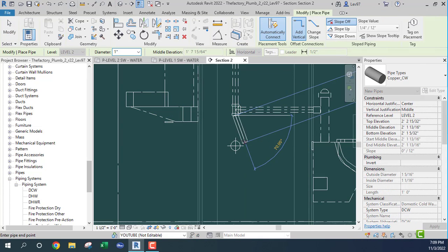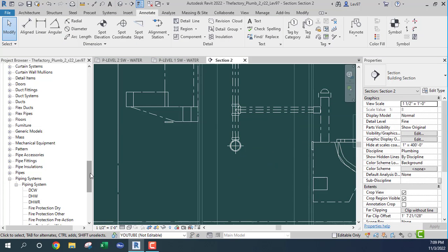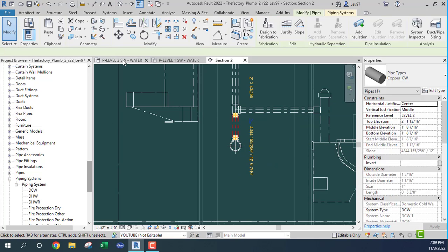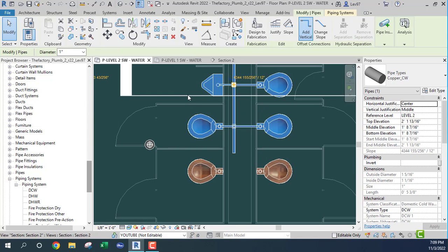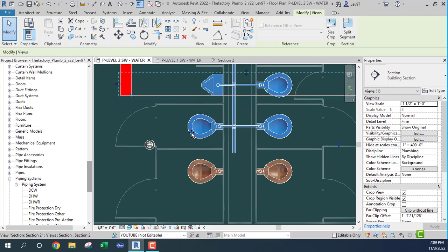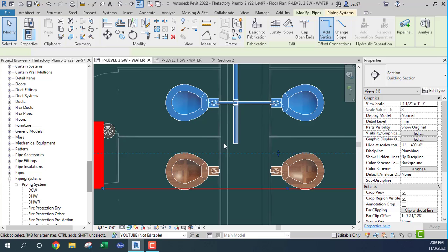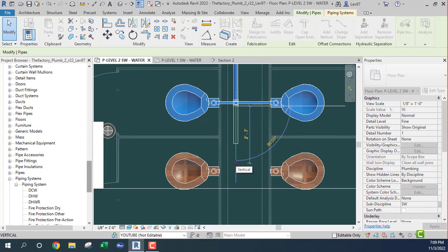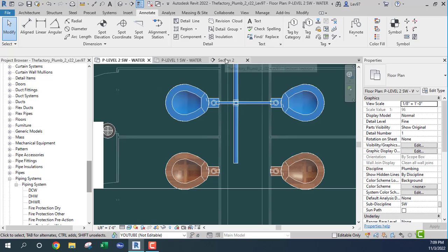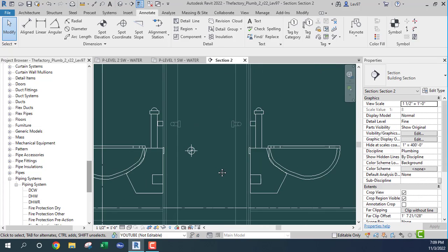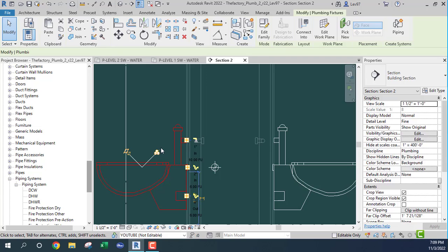Just want to see that the slope was off. Okay, so that looks good. Let's go back. Let's do that. And last but not least, we can go to these guys. And we go here. Bring it so it can come into view of the section. And we go to that section and connect our pipes.